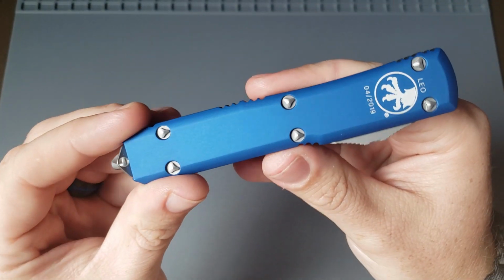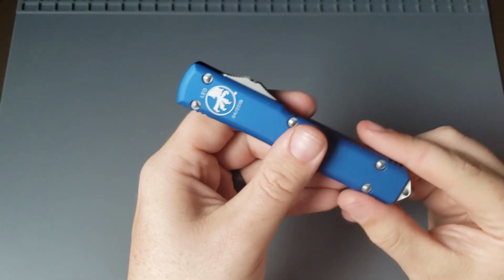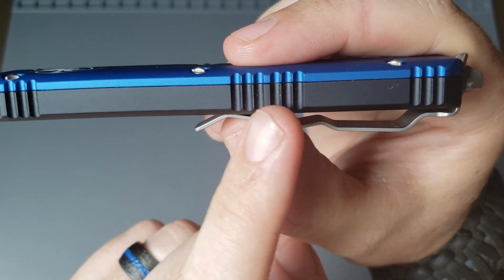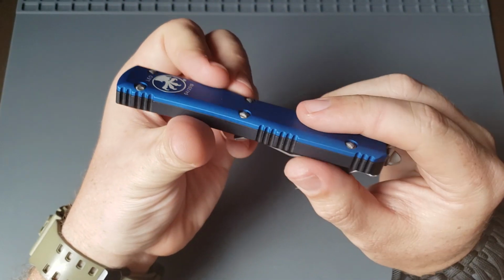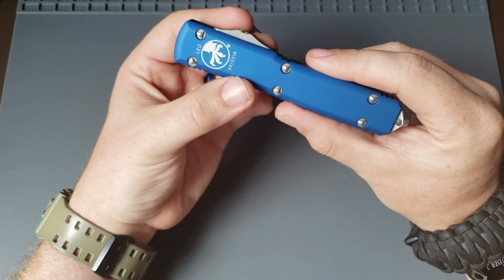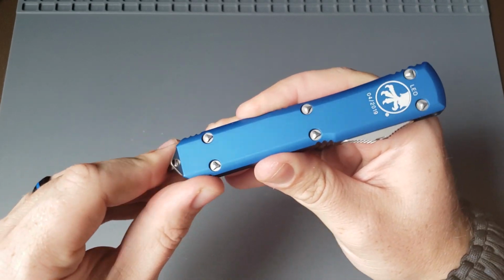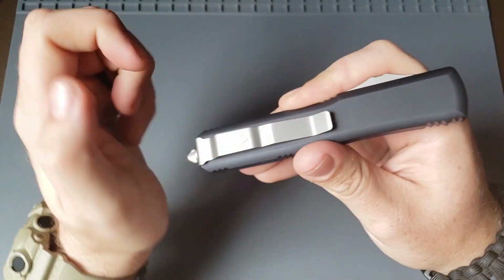What I meant by no unintentional rough edges is the jimping on this thing is aggressive. And I actually like it. It's more aggressive than I thought it was. If you see here where there's one that has a flat on it and the others don't, I thought, before purchasing one, because I'd never held one before, that all of these ridges were like that, and I was thinking, oh man, this thing's going to have a questionable grip. But no, the jimping on the edges of this thing is all in the right places, and it holds on. It's aggressive. It's also got a good, really strong pocket clip.